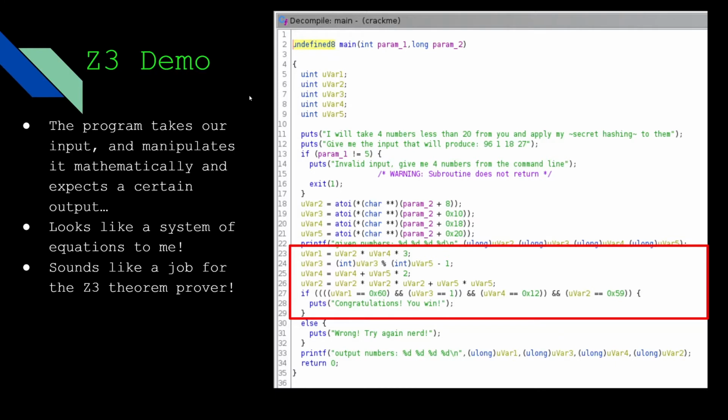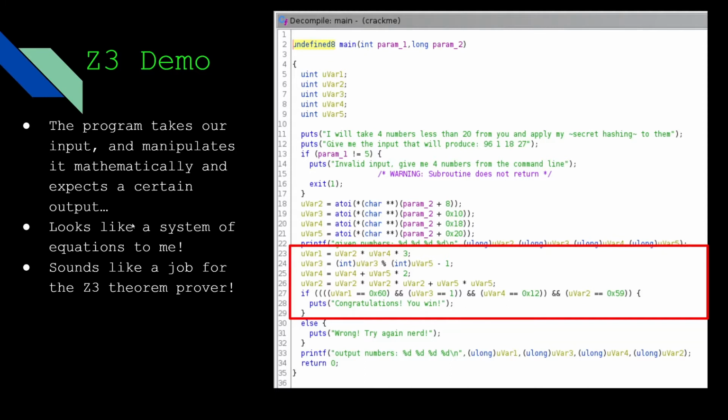So let's just do a demonstration, and I'll explain what you are looking at here, and we'll run it in just a second. Basically, this is a program that takes 4 numbers from the command line, casts them to integers, and then does a bunch of math on them. You can see that it uses the first variable must be equal to the second variable times the fourth variable times 3, and then it does a bunch of math on all these, and then runs checks against them. They have to be these numbers, and if they are these numbers, then we win. But figuring out what those numbers would be is very difficult, if not impossible, by hand. This is pretty small, so you probably could do it, but it would take a very long time, and you wouldn't be happy about your life while you were doing it.